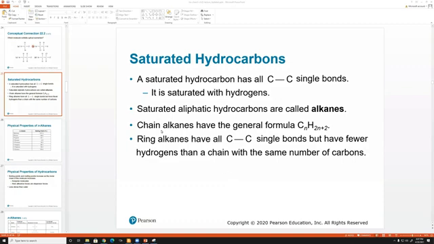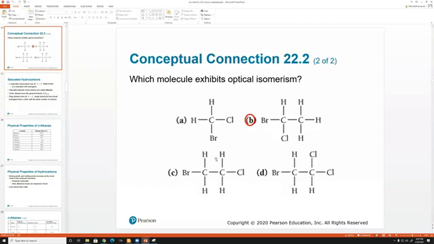So what that means is, for a hydrocarbon, if you look at these ones, none of these are unsaturated, since there are all single bonds. And there's bromine, ignore the bromine. Let's just say every attachment to the carbons was hydrogen. Then they would all be saturated.